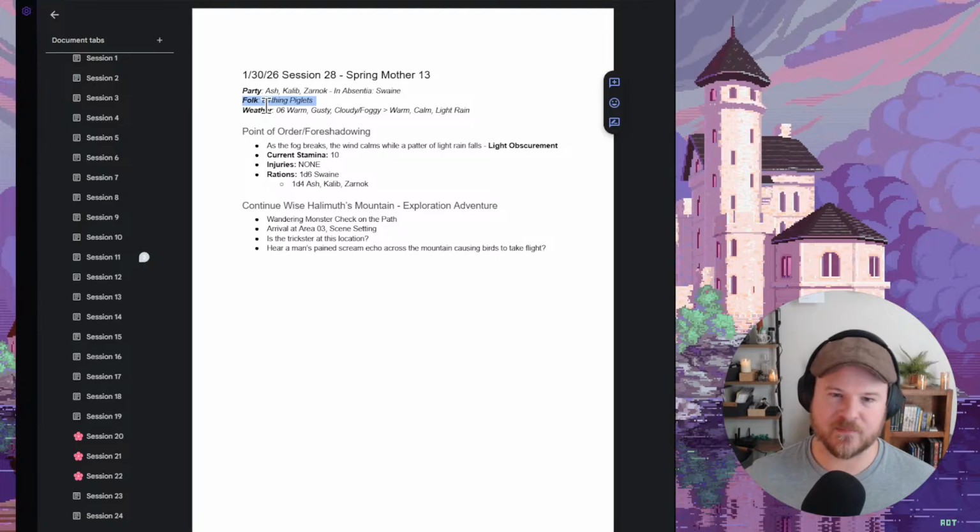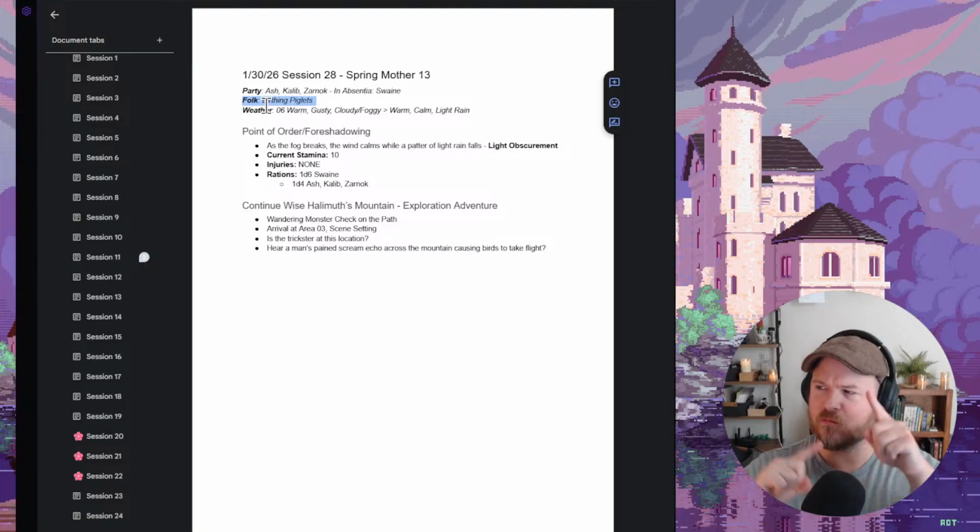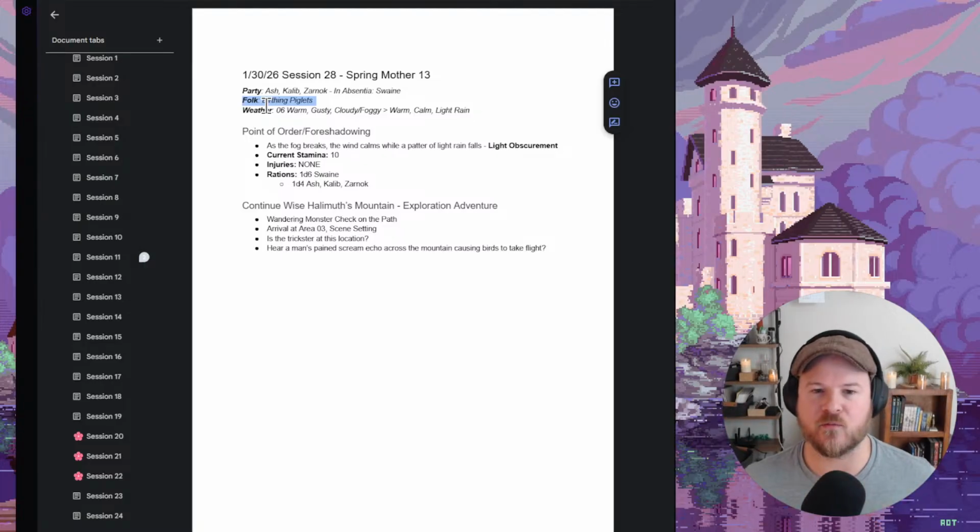And then we've got the weather. And these are just things that I usually do, is I want to know who's going to be there. That way when I look back at my notes, I can figure out who wasn't there and who was. What are the common people doing? What's the time of year it is? Both when did I run this session, the real date, and then when did it happen in the world, if I ever need to figure out when things are going when and where. This is helpful for that.